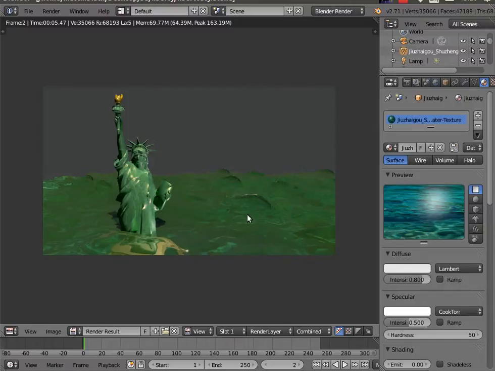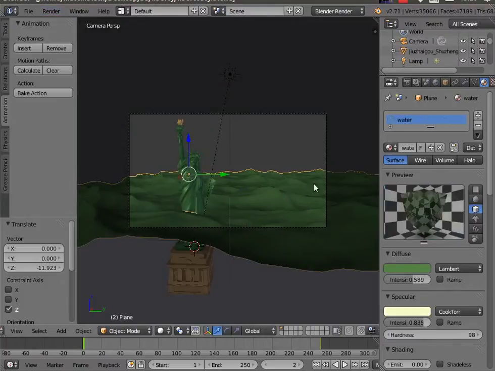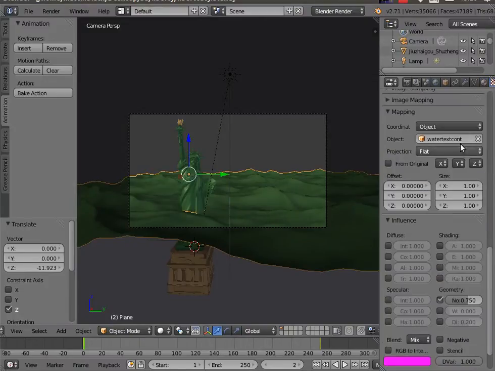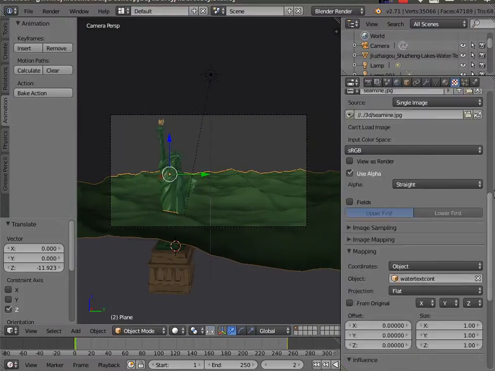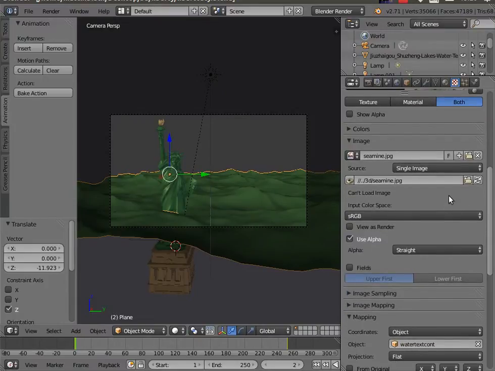And now I'm going to put a texture onto this surface here to create more little ripples. So get rid of this texture.